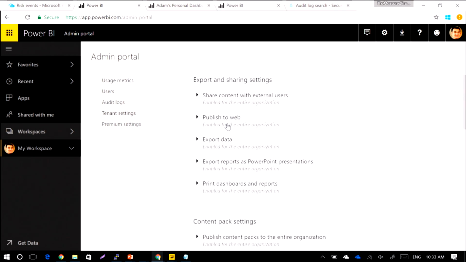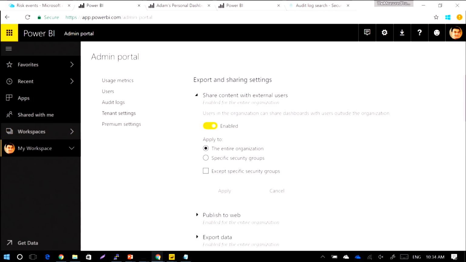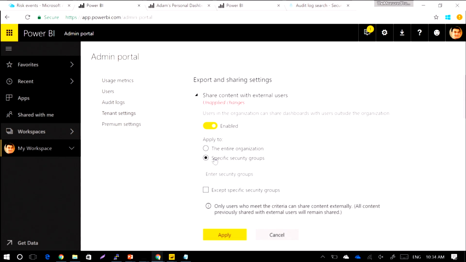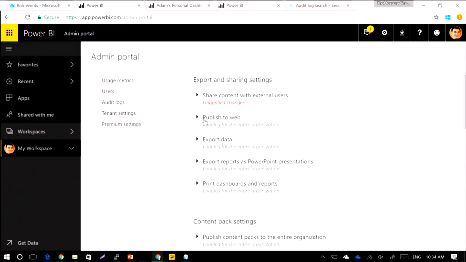The first set of settings is the most important, right? It's about how your data gets exported and shared outside Power BI, to users inside or outside your organization. The first setting is how you can control whether people can share outside your organization, outside your tenant. If this is disabled, nobody can share anything in Power BI to anyone outside your tenant. This is great. Now you have flexibility as well. You can decide to just allow certain groups of people to share outside and then block it for everybody else. Or you can just exclude certain groups and give everybody else access. We'll see a quick demo of that shortly, but I want to talk about the other settings as well.